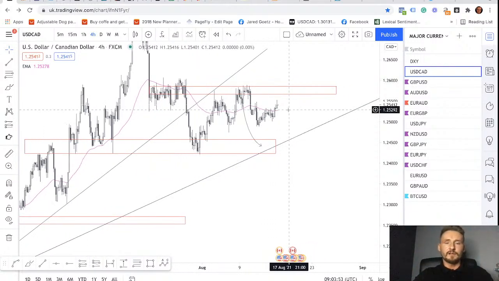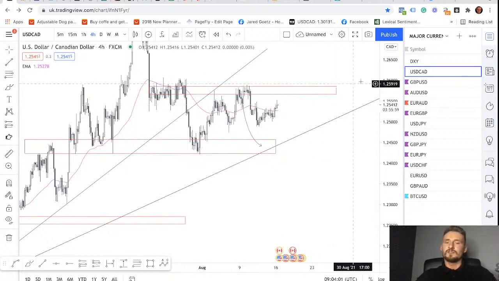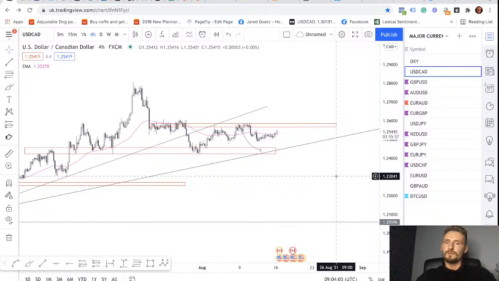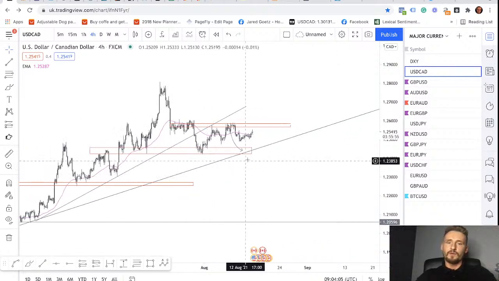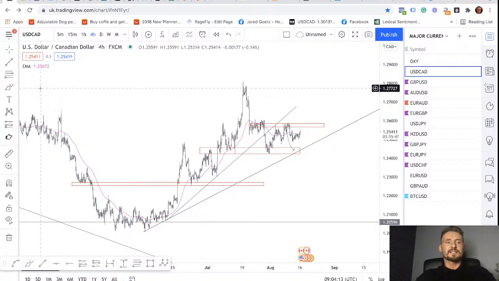The dollar is gearing up, but gearing up for what? That's what we need to analyze, and that's what we need to carry into our decision making. So right now USD CAD is not really anything interesting for me. I would wait until price action maybe comes back down into an area like this before looking at taking any action on this. But again, nothing too exciting.